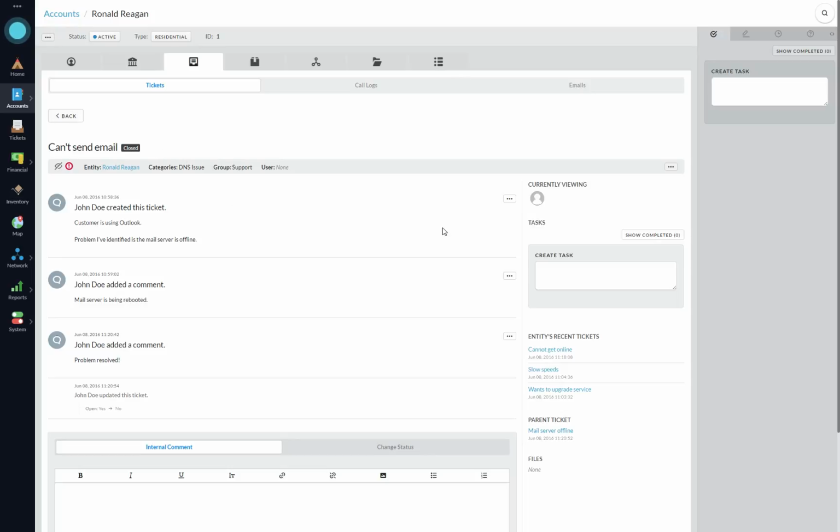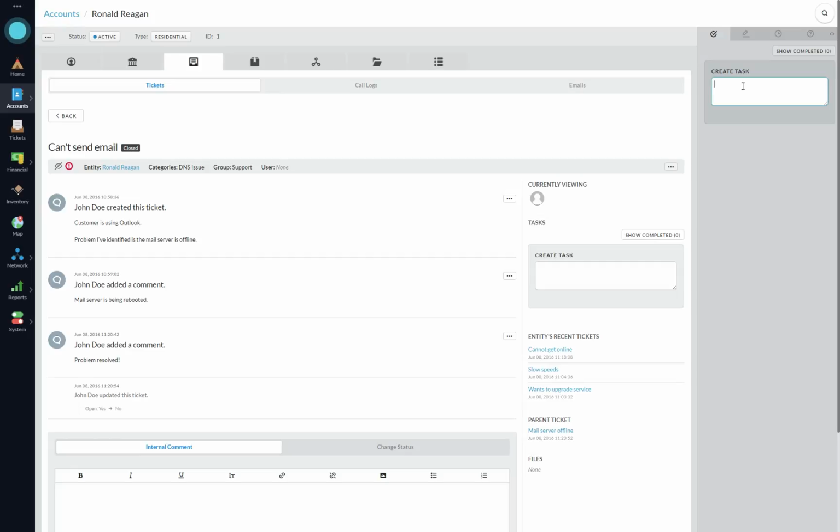So we talked about tasks as well before, and we can do tasks on customer tickets, but we can also do tasks right on an account. So you might have some tasks you want to deal with that aren't really related to a ticket, and we can do that up in the sidebar over here, and these are treated exactly the same way. When we talked about tasks in the prior video, where we can put a task on an account and it can get pushed out into a calendar and it goes into people's notification section, we can do the same thing up here.